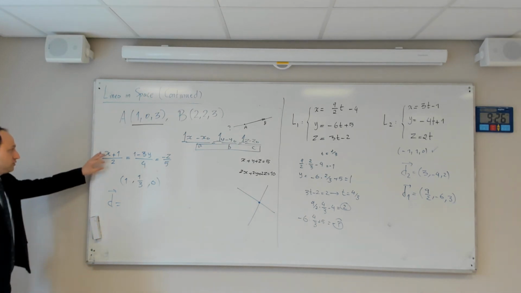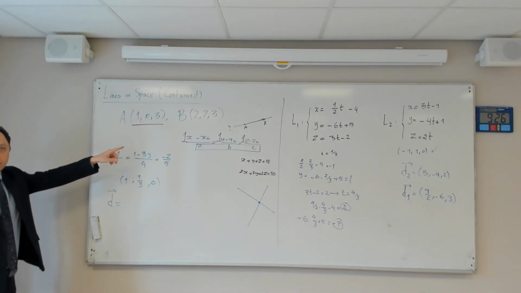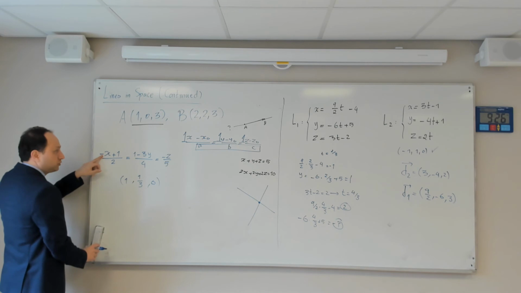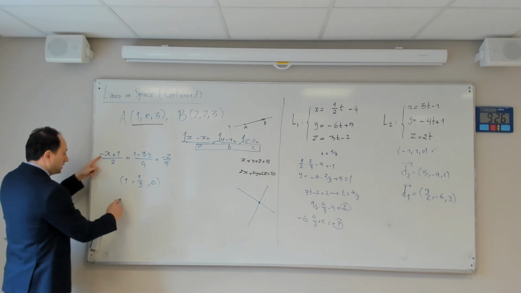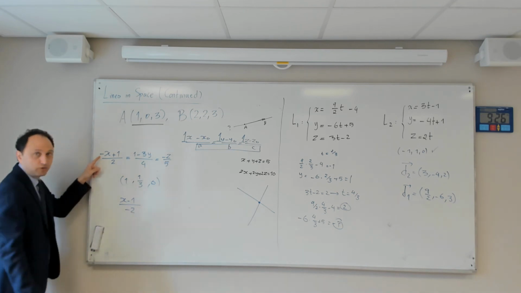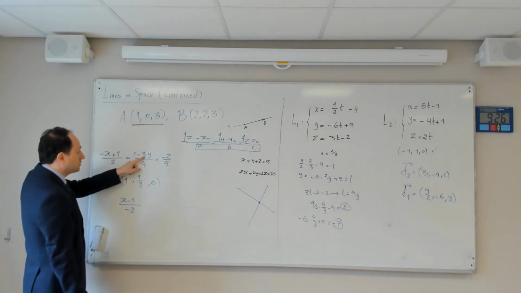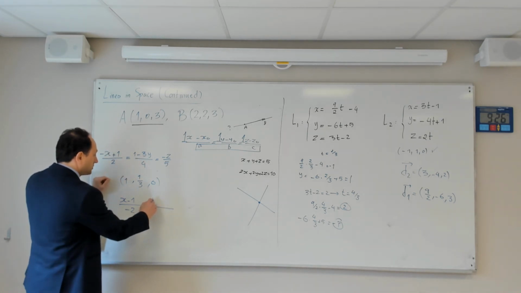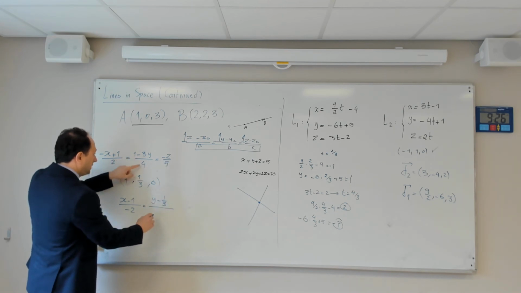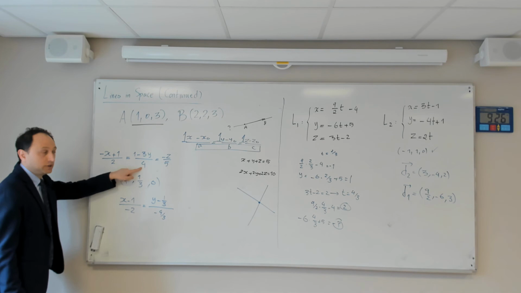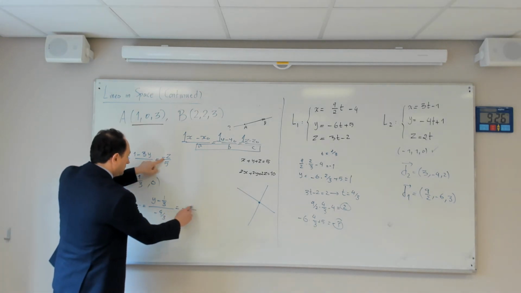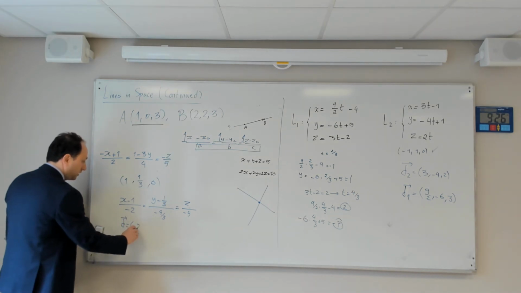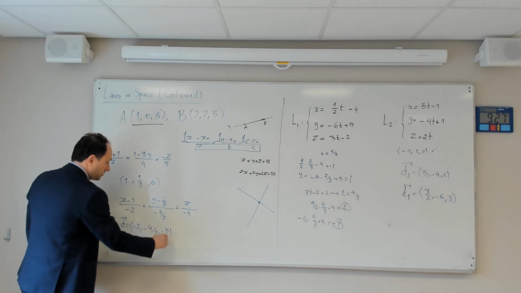So I have to manipulate it a little bit so that all those coefficients are 1, and that is not hard. I want to make this 1, so I divide everything by minus 1. It becomes x minus 1, the denominator becomes minus 2. I want to make this 1 as well, so I divide everything by minus 3. Then this becomes positive y, this becomes negative 1/3, and this becomes negative 4 over 3. And if I want to make it 1, I divide everything by minus 1. Now it is in a standard form, so if I ask you to read a direction vector, you can answer this.